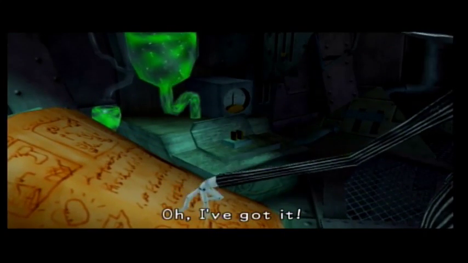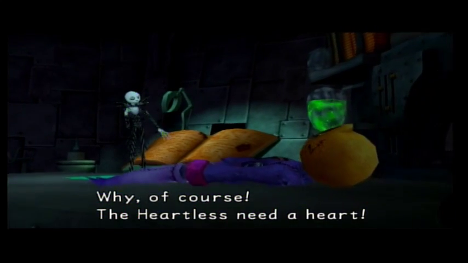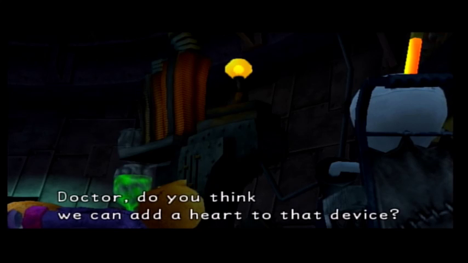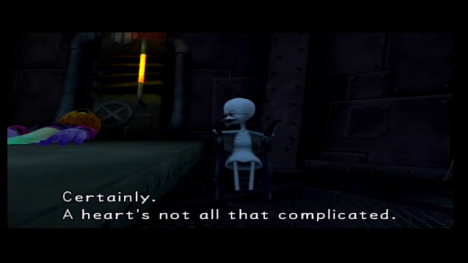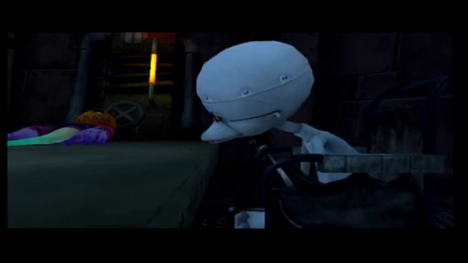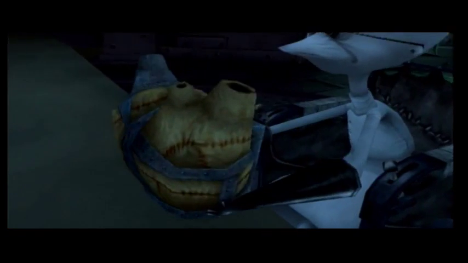Oh, I've got it! Why, of course. So they already know about the Heartless. They're giving them hearts? They're trying to control these Heartless, in particular, with an artificial heart. But it's not complete yet. First, we'll need a couple more ingredients.